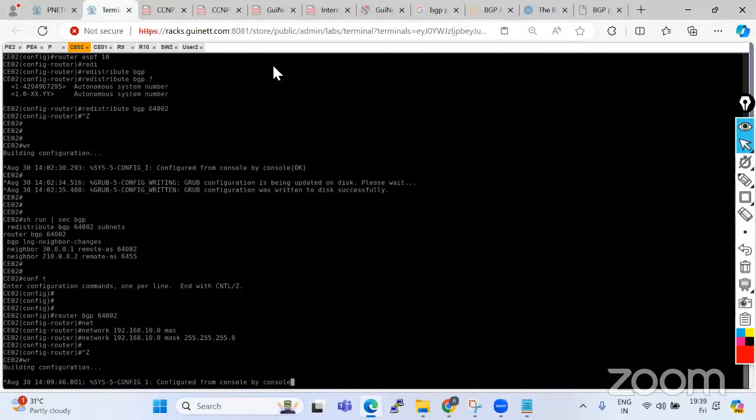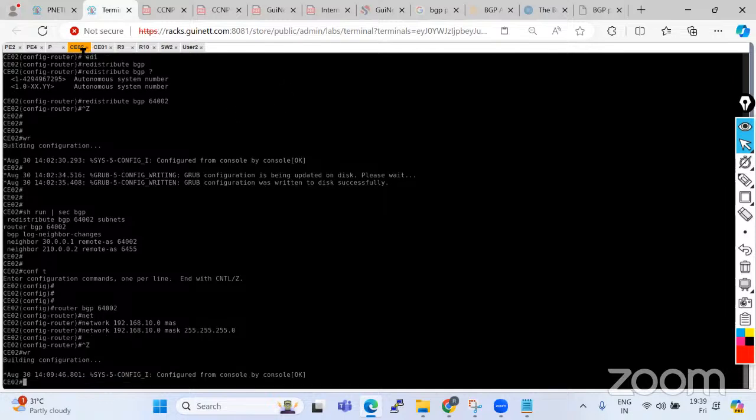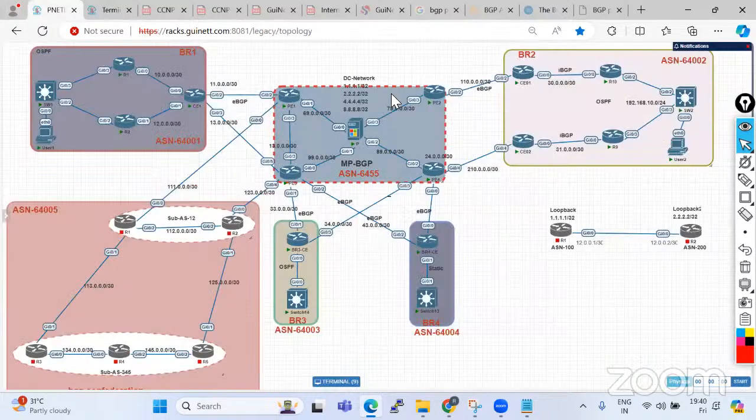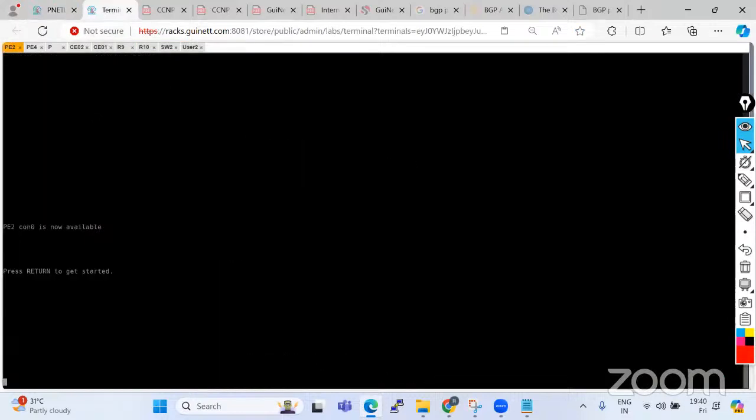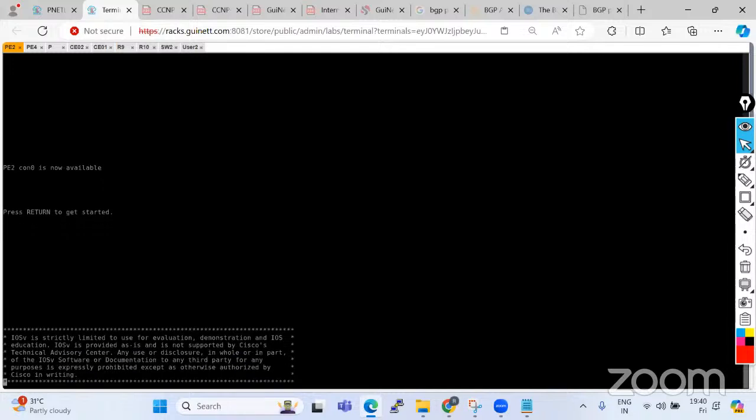So this is done. Now if I go and check on the P router, it should start receiving this route from C1 and C2. Let me go to the P2 router and check the routing first.